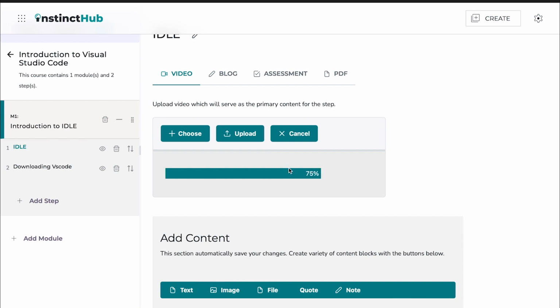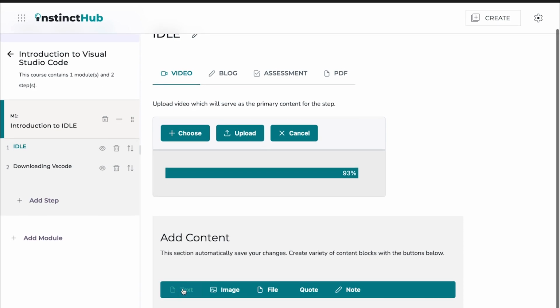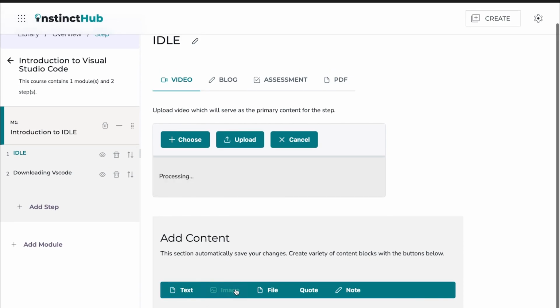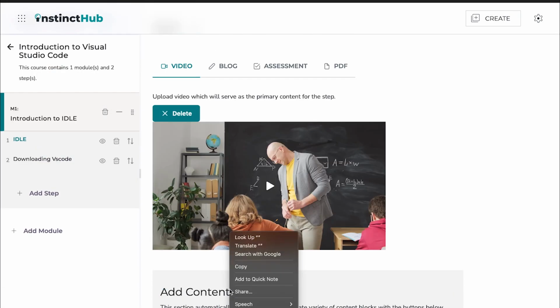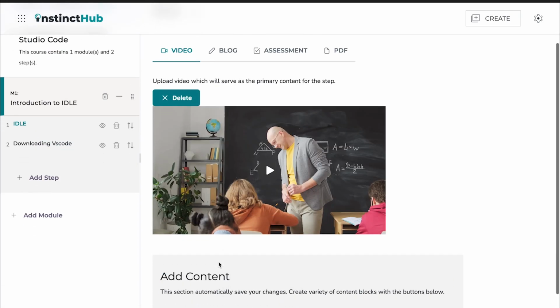Once this is done uploading, you can add anything to the video. You can add the teacher's notes using the text here, or you can add the teacher's notes using the image. Maybe you want to call the attention of your students to a particular image or to a particular part of the video. You can add those images here. You can even preview the video once it's done, just to be sure which video you picked.